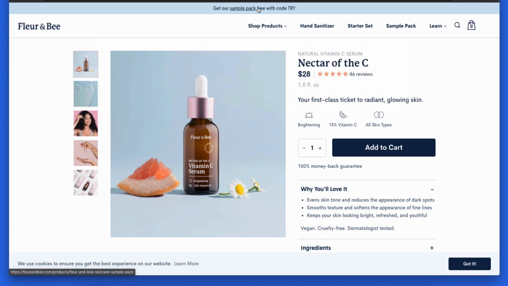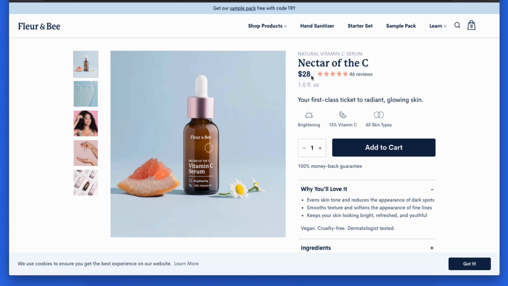So you're using this real estate in the wrong way. For me, this needs to change to be another color. It should be like a red. And then the best thing you can do on here is call out free shipping. So just call out they have qualified for free shipping. If you're charging for shipping, don't factor that into your product cost and call out they're qualified for free shipping.